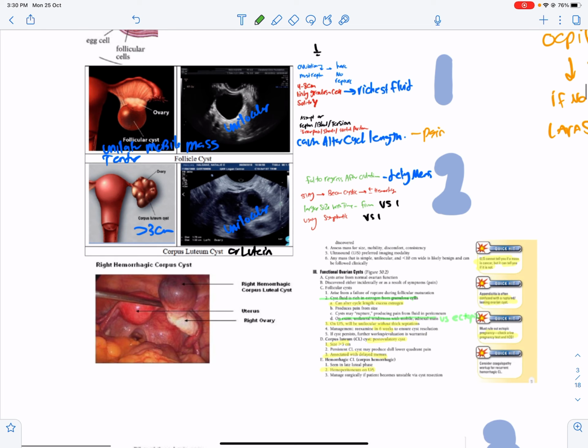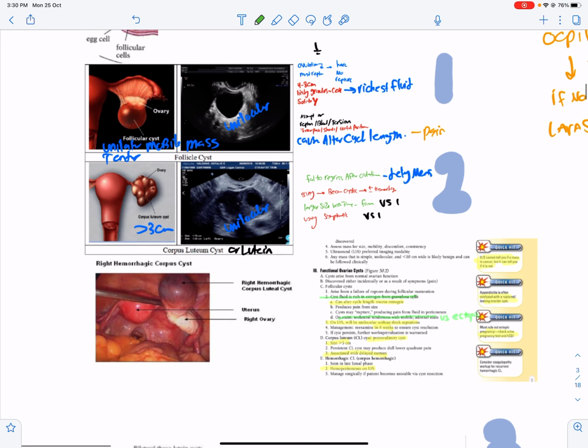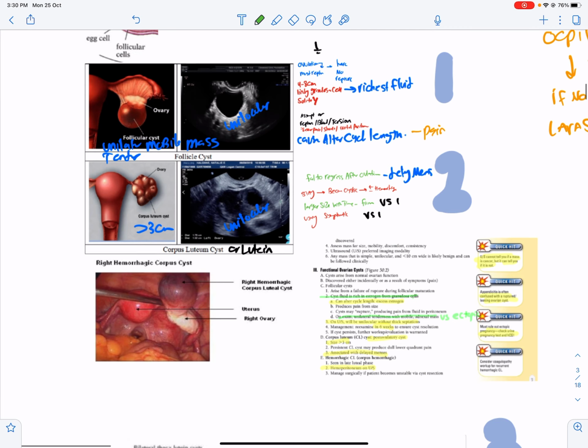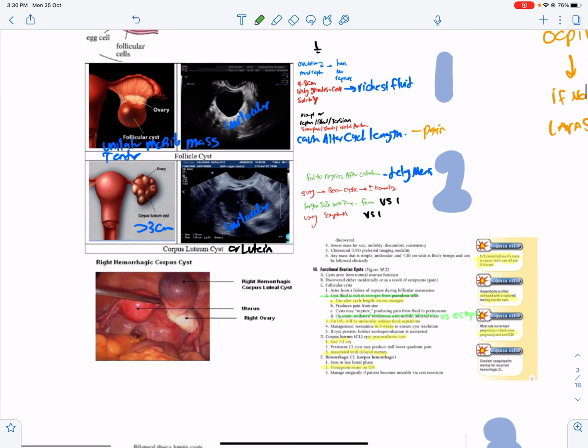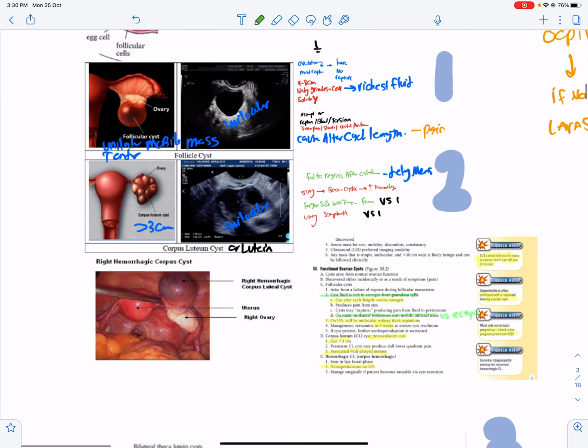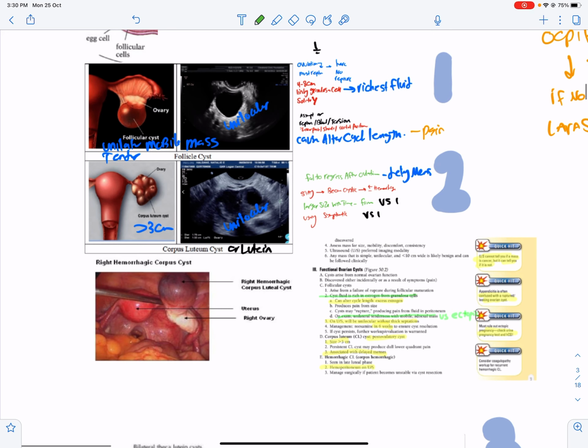The second type of cyst is corpus luteum cyst, or the lutein cyst. It's basically occur because corpus luteum will not regress, so it will progress and then it will not go, and this is more likely to cause symptoms, more likely to cause hemorrhage, and to become large in size, and usually symptomatic, and it is the same unilocular.